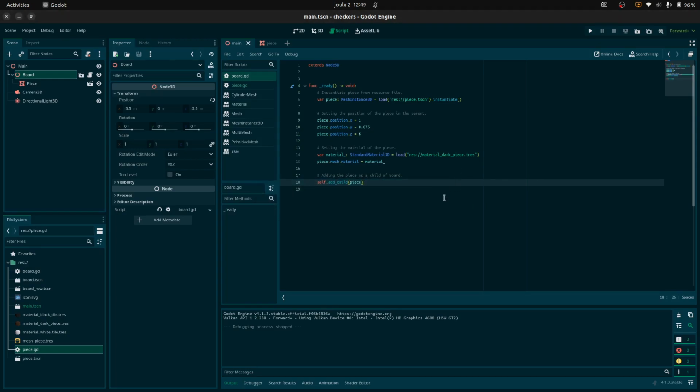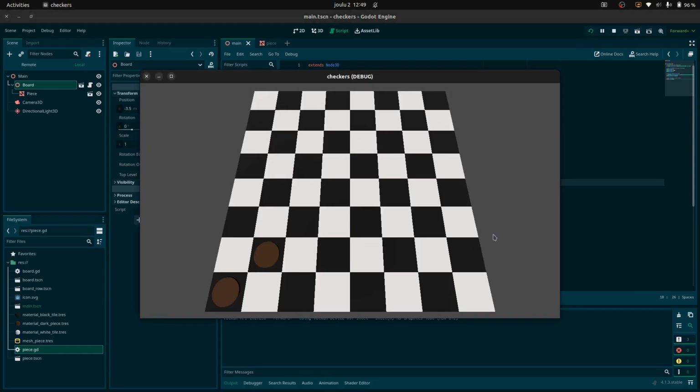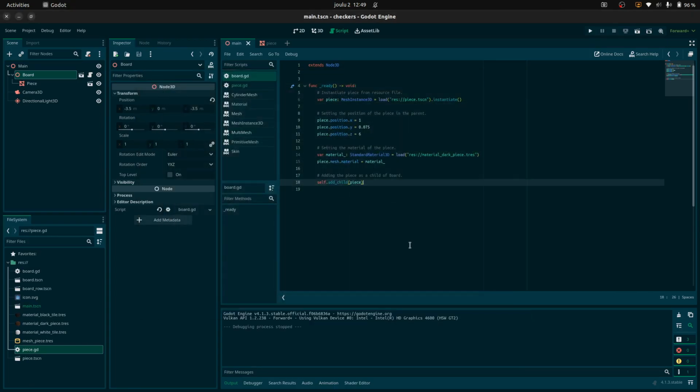Okay, so things aren't going quite as planned. So we were kind of able to do what we wanted, but now they're both brown. What am I missing?